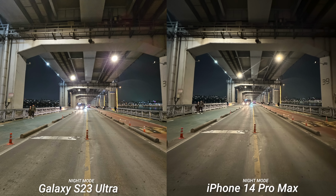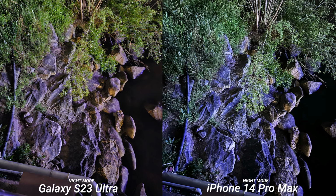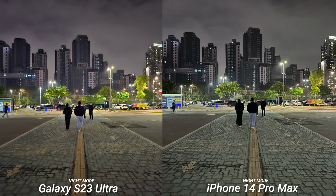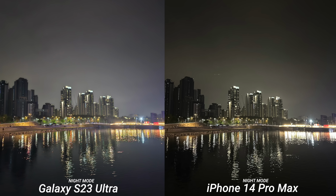customers, so I believe that both have their strengths and weaknesses, but I almost believe there will never be a perfect camera. It's just what camera fits your lifestyle best and what features you actually use and what you will never use. Look at the cityscape shot. Let me know which one that you like better, the brighter, more day-like picture or the flatter, more natural shot.